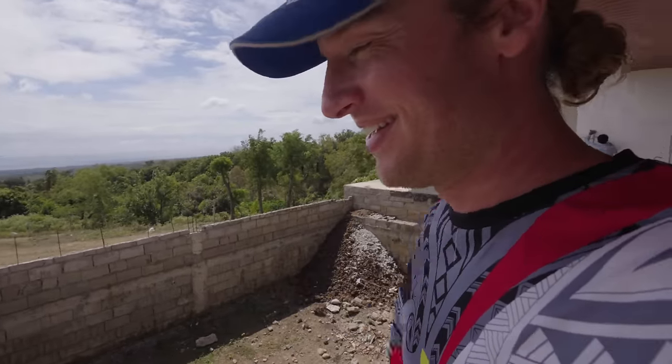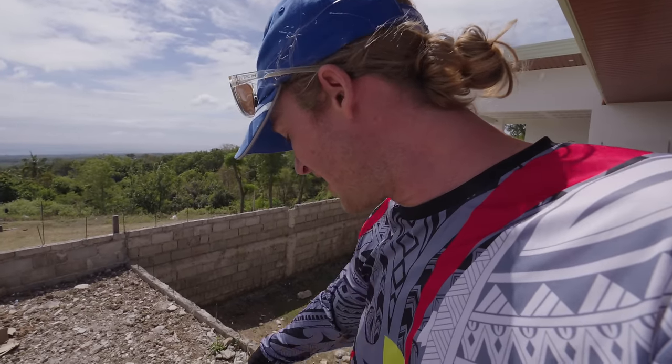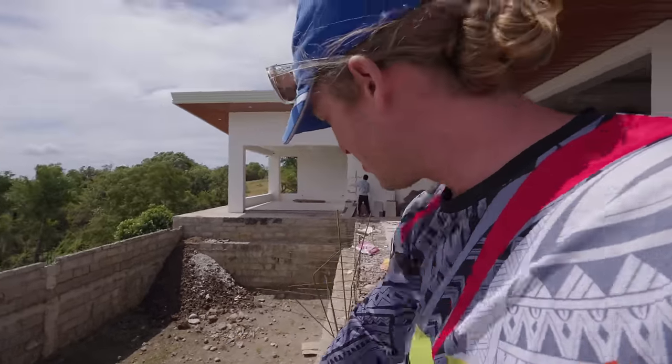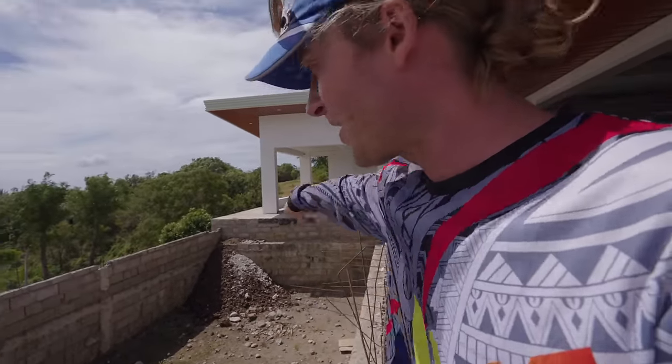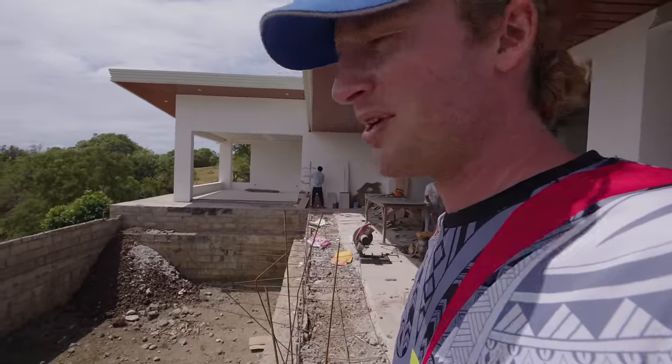We got some comments about, they thought the hollow blocks was the wall of the swimming pool. Guys, the hollow block is not for the pool. There will be a very thick structure going in here. This is just behind it, so there will be a massive steel structure along everywhere, a whole new frame, and cement pouring in one go. So what you see here is not the pool. It will be done properly, of course.